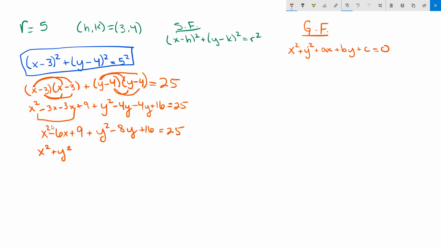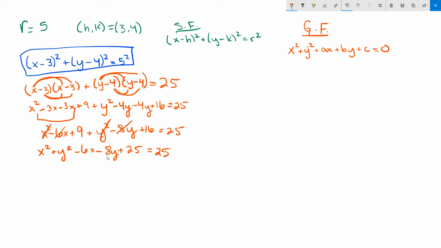And I like to cross out as I go. I tell my students this because it's easy to keep track of. So I used my x squared and I used my y squared, so I'm crossing those out. Now I'm going to put my minus 6x. Cool, so I'll cross that out. Minus 8x, or I'm sorry, 8y. I'll cross that out as well. And then I'll have to put my 9 and 16 together, so what's 9 plus 16? We end up getting just, I think it's 25. And this equals to 25.